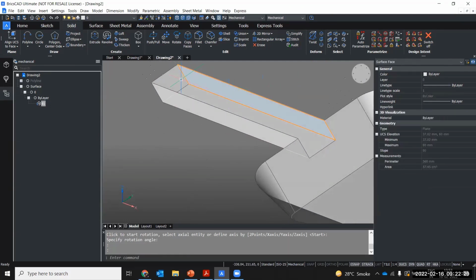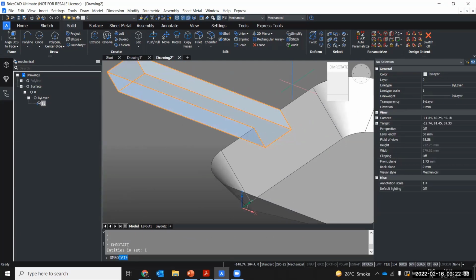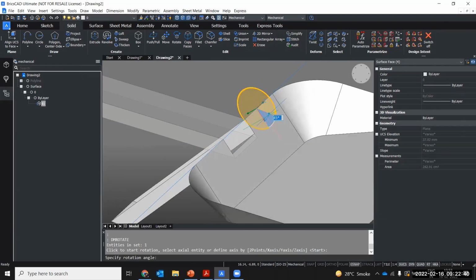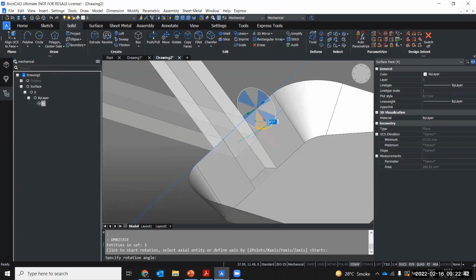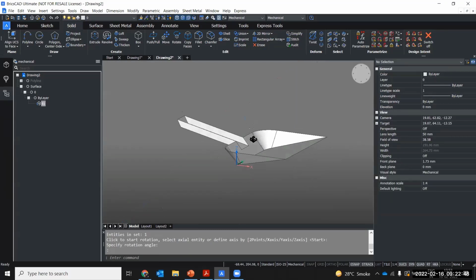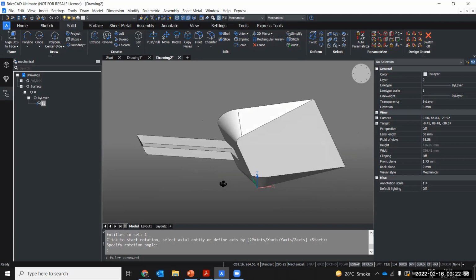So I'll just do it once again. Okay, so simply enter the distance 12. And now my dustpan is ready. So I was able to rotate it at an angle of 12 degrees as mentioned in the guide.